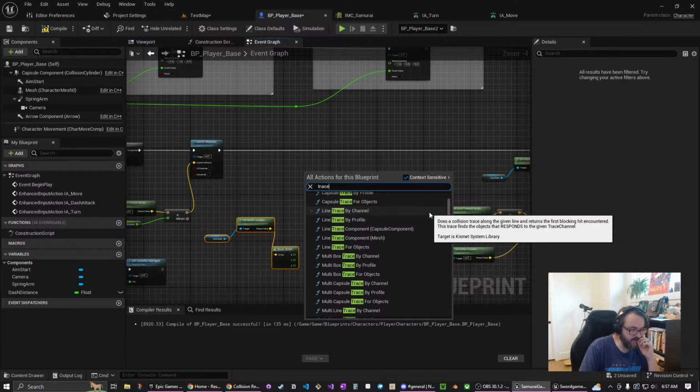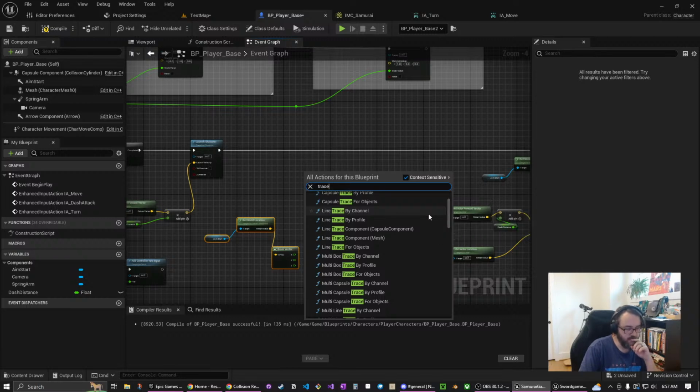We could just do a quick line trace, but I guess that's fine because we want it to be inclusive. We want it to block whatever's in front and stop right away. If we did a sphere cast, I think it would still block, but it would block more stuff.